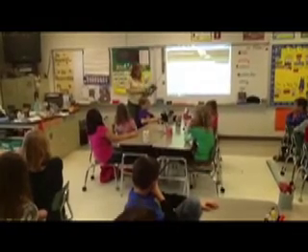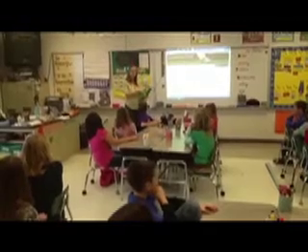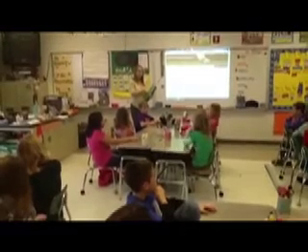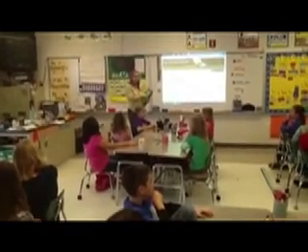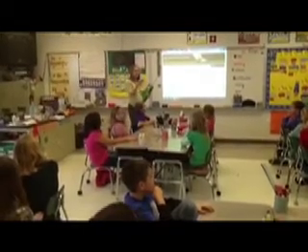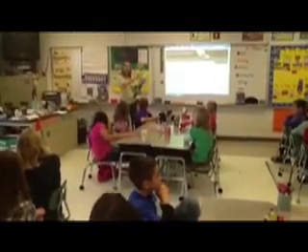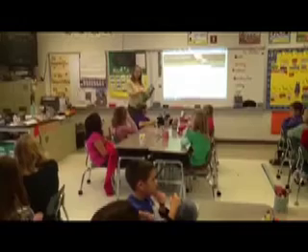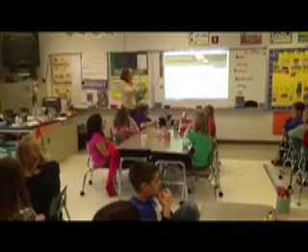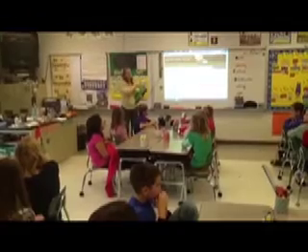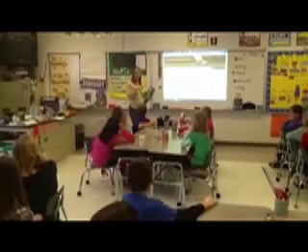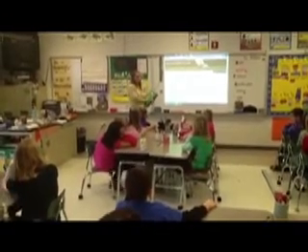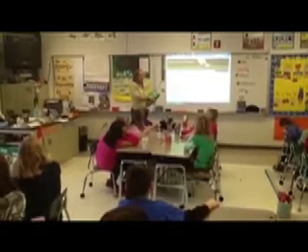Inside the folder, you're going to find some information. You might find some books, some pamphlets, some sheets with information on it about your ecosystem. That's one way you'll find out or research your ecosystem. Another way is that we will be using the computers out in the pod and possibly during our computer lab time to get together with our group members and find out some more information about the ecosystem. In a minute, I'm going to show you how you can use Moodle to go to our class webpage, the science section, and I have a list of websites, I think 5 or 6 of them there, that you can use in addition to the information that's in your folder. Okay, any questions so far?